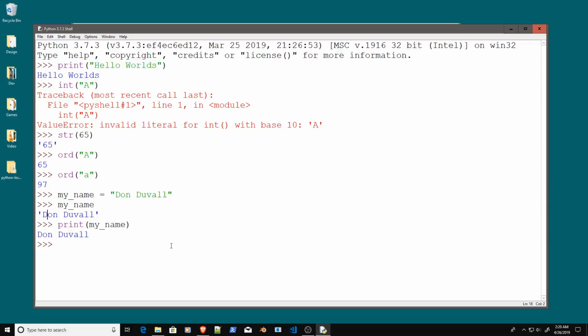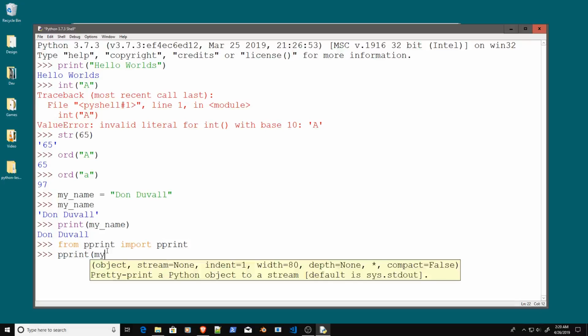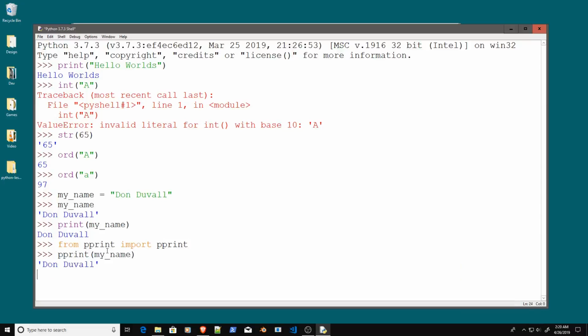There are other print functions that will include that. There's one called pprint. However, to use that, you have to do some extra stuff, which would be this. We want to say from pprint import pprint. Don't worry about that right now, but if I say pprint my name, because my name is a string, it includes those quotes there.